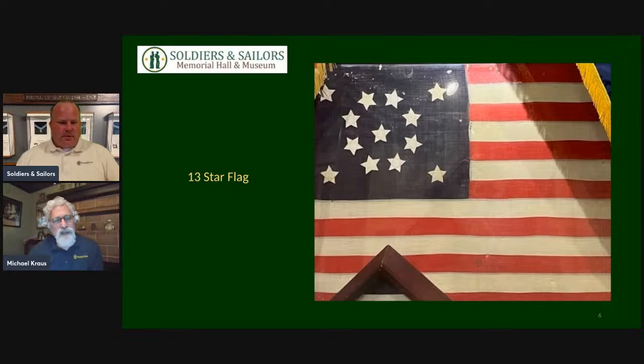Okay. Is this a good time to talk about some nomenclature about flags? Sure. Before we look at some of the flags, when you look at a flag, the part that Tim referred to as the Betsy Ross pattern, the blue field with the white stars, that's called the canton. I don't know where the name comes from, but it's not only in U.S. flags. Any flag that has a square piece up on the left-hand side. Now, where it's attached to the pole, that is called the hoist, because that's where the flag is actually hoisted up on a pole. And as you extend out from the pole, that's called the fly.